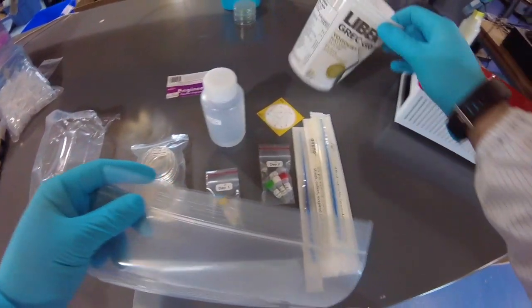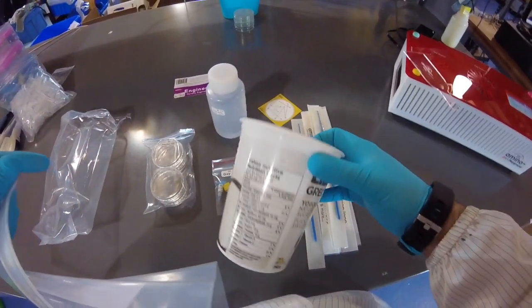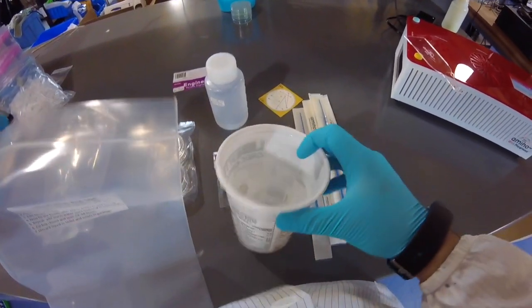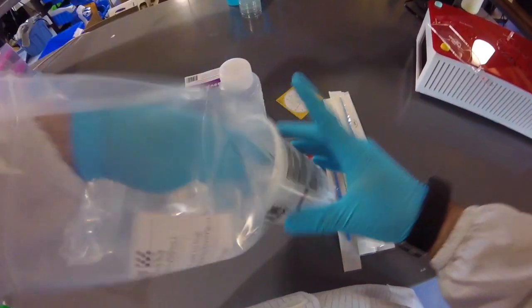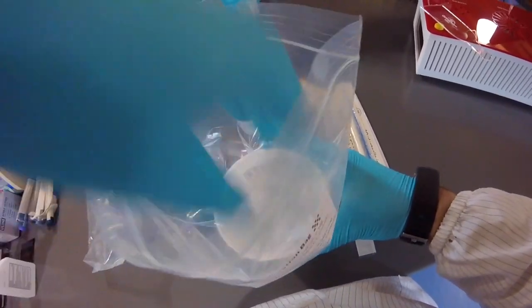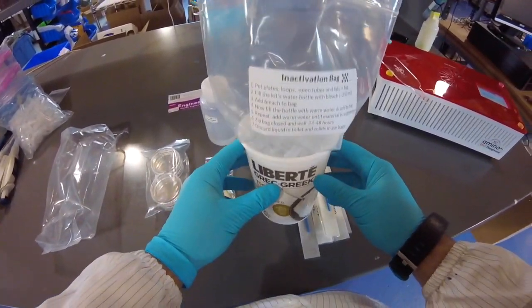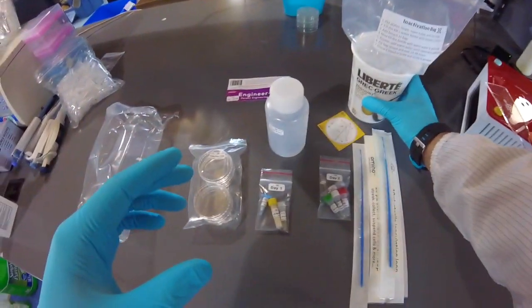And so I have a yogurt container here. Just a normal yogurt container. If you have something even a little bit bigger or heavier duty, you can use that as well, but this is a very cost-effective way to prop up the bag. You just put the bag into the yogurt container, and it'll just sit there, okay? And so you can put your stuff in there as we go through the experiments.